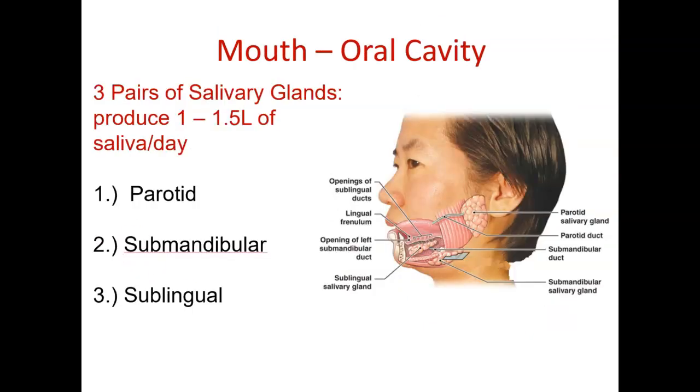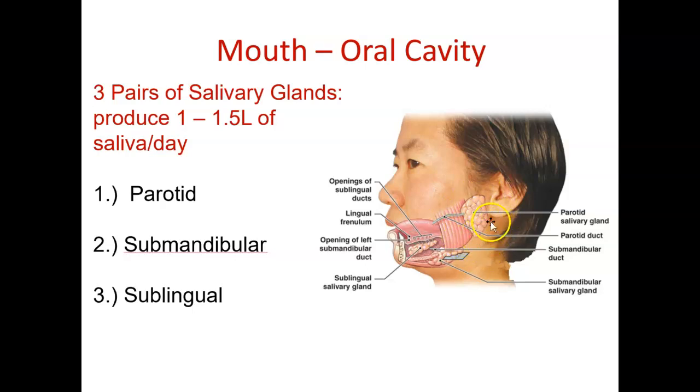Saliva is very important. It's going to help clean our mouths, but it's actually made by 3 different glands. Now, you don't have to memorize how much is produced a day, but the 3 glands are called the parotid. You have rights and lefts of these. Usually on the models, you only see one or the other. The parotid's right out here, anterior to your ear. It's near the masseter muscle.